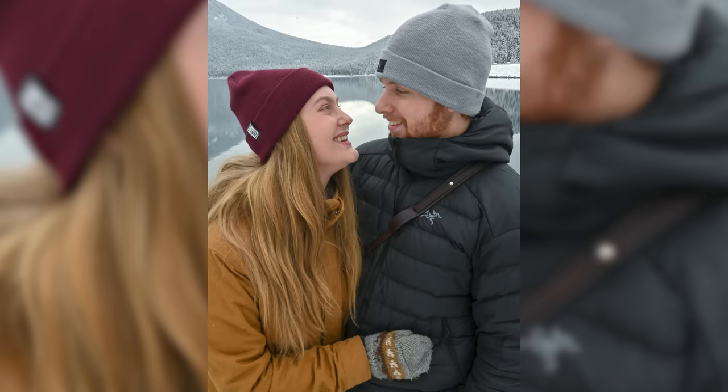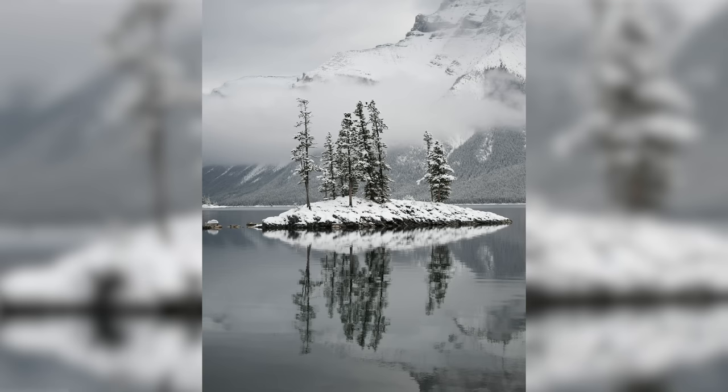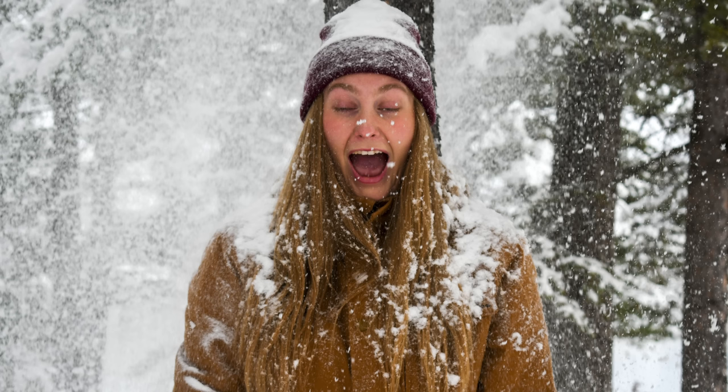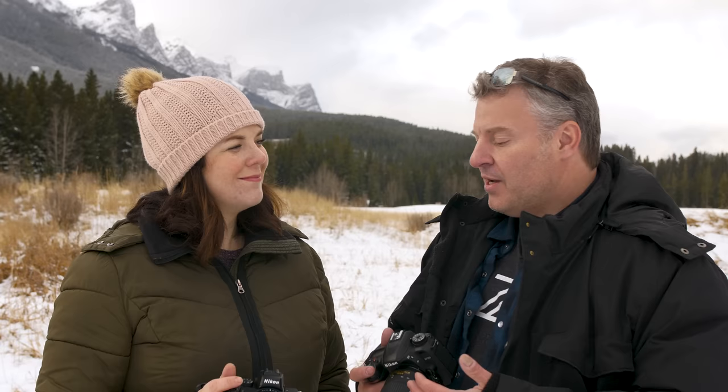Both hosts feel their own camera is producing slightly better images, but in reality they should have the same image quality — it really comes down to the user and the lenses used. The D7500 has more lenses to choose from natively since the DX system has been around for quite some time. The Z50 represents the entire Z-series DX lens lineup so far, while the D7500 user has a whole host of lenses to choose from natively.